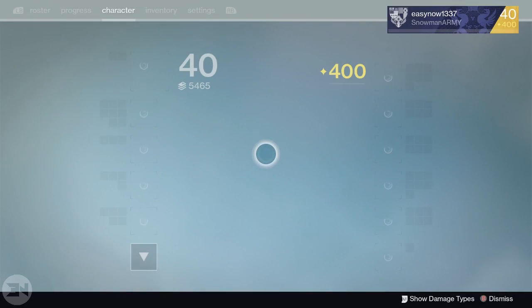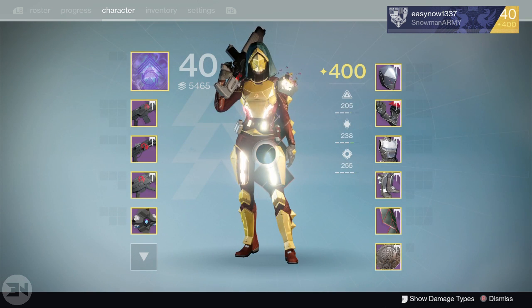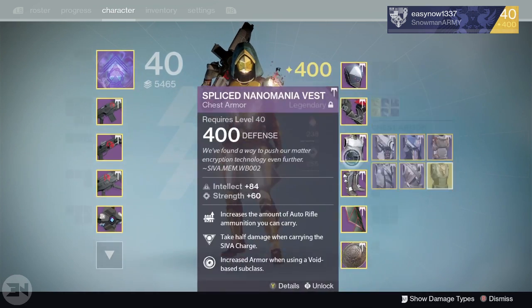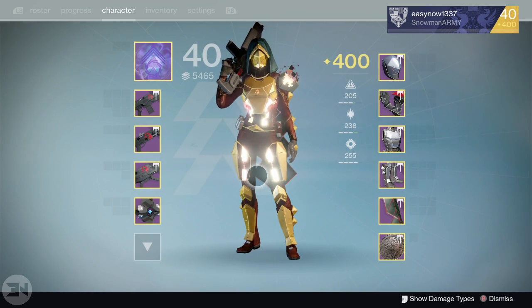Now, why, Easy, did you spend all your ornaments on gear you already had? Because everyone else was doing Crota and Vault of Glass and such things, and I have full Wrath of the Machine gear. I had 7 ornaments, so I thought, why not?